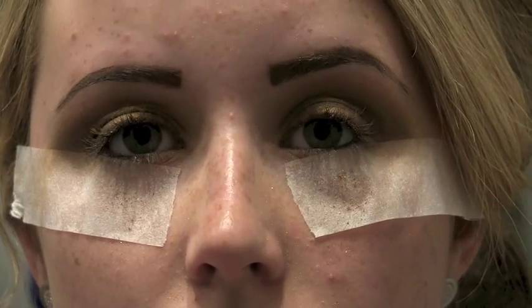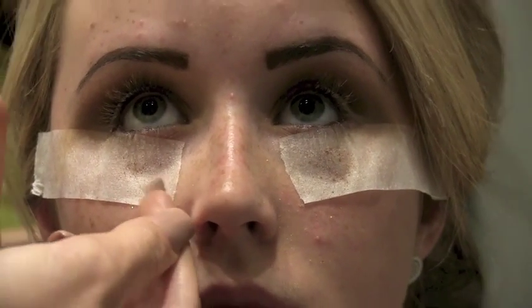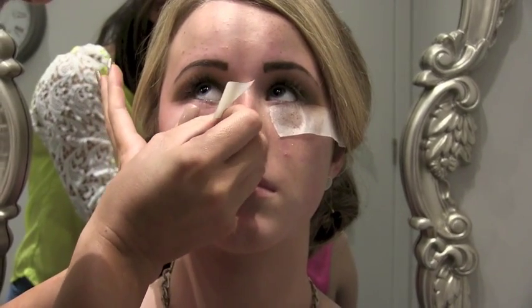If you just open your eyes for me please. And if you just look up — I'm just going to take the tape off. This tape is a bit stickier than usual, but just be careful when you take it off the client's skin that you take it off slowly. You'll see that also gives you a really sharp line and quite a defined feel. I'm just going to go underneath with the rim colour — this one is a MAC one.